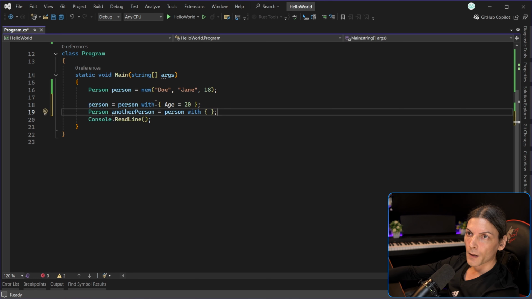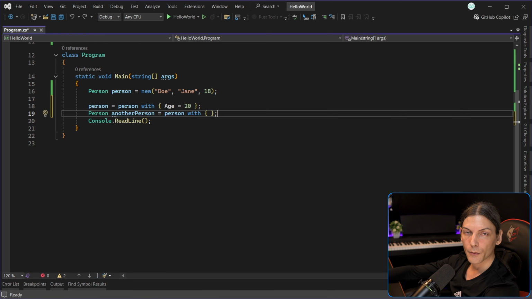And in this case, we don't modify the initial value, we use it to clone it and update some properties and then reassign the entire object to the original variable. So we never modify the initial instance, we just create a clone of it with updated values and we reassign the entire object. The original one is never modified. And if we want to just clone an object and not modify anything inside it, we do it with this.